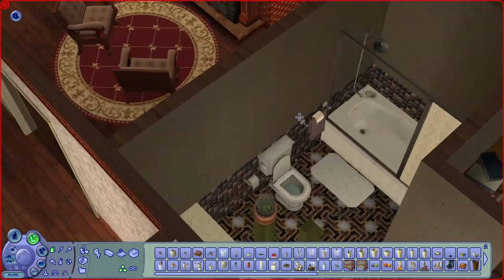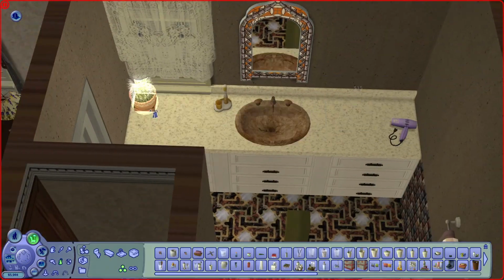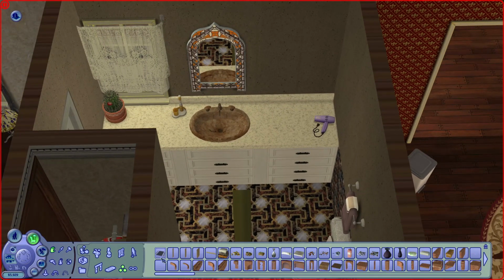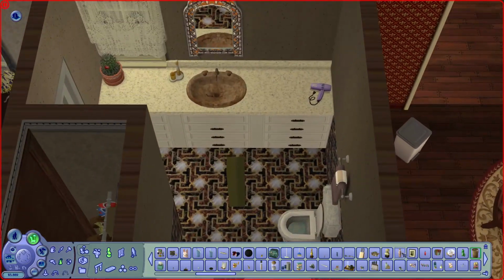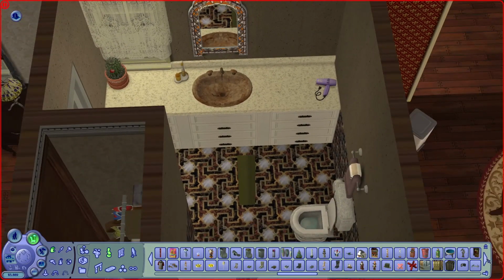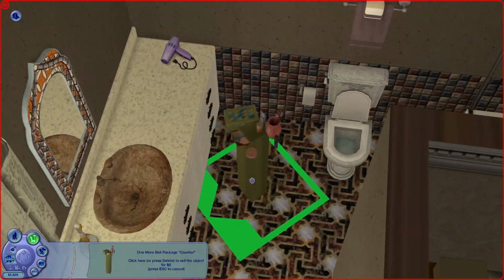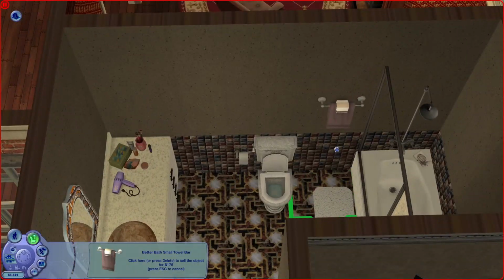Yeah, new. Well, obviously because I put in counters. So putting some plants, a hairdryer, and what else have we got here? Oh yeah, that little washing basket. I was going to put a mop in there, but then I thought, nah, this little towel thing, but I couldn't find the right recolor, and then I just put some makeup clutter in there.